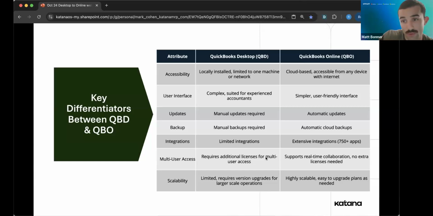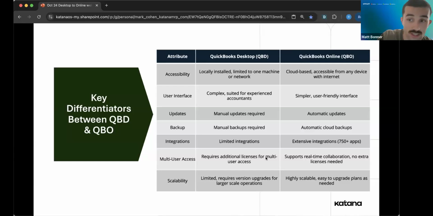With integrations, that's probably the biggest area where we see people really enjoying QuickBooks Online, or at least where I've seen it. There's very limited integrations with the desktop. It's doable, but it's clunky. It's oftentimes very manual, where you're having to do a manual sync every day or every week. Again, data gets lost there, and it's relying on how you have it set up on the network. So if you're not completely set up properly, it's not going to update to every machine. With QuickBooks Online, we have an open API. It's super easy to connect to. We'll see that in a minute with Katana, but it's super simple and it's a lot less manual.